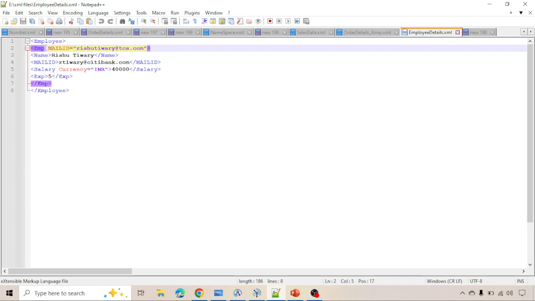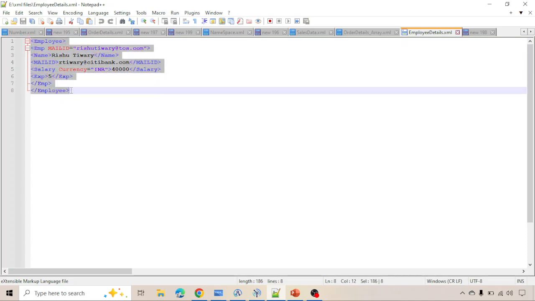I am currently working in TCS, and under TCS I am working on a project called Citibank, and for me the TCS mail ID is risutiwari@tcs.com, and the Citibank mail ID is rtiwari@citibank.com. Okay. So there is a simple XML I created for myself.